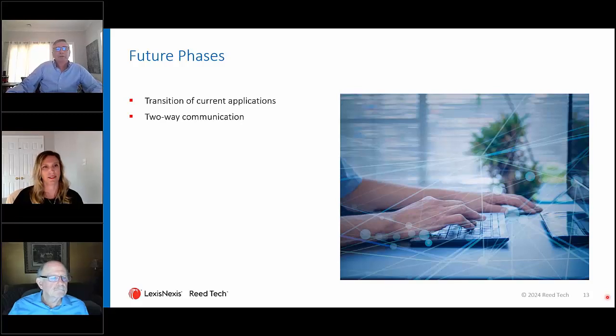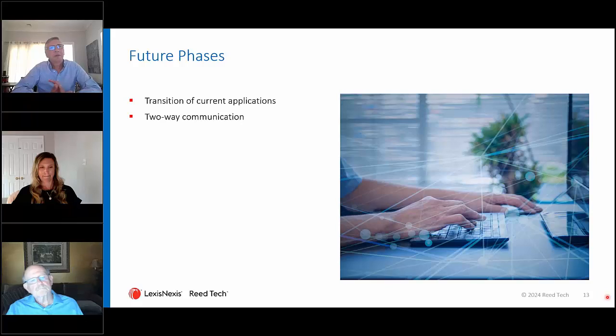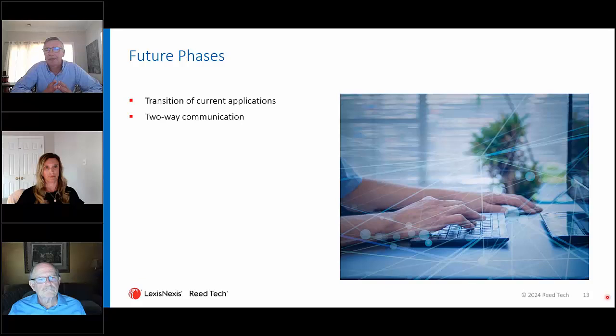Sure. A couple of things. The transition from 3.2 to 4.0 has a lot of detail, and here at Reed Tech, we're happy to have a conversation with anybody who wants to get into the detail, but I'll touch on a few of the big points. The first one is that once you go to version 4, you're in version 4.